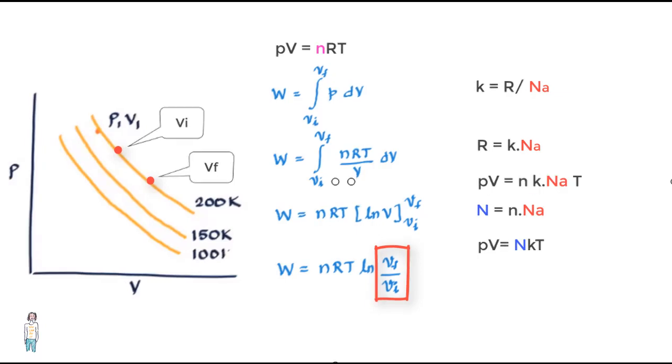And you must remember that this equation is valid only for constant temperature processes and cannot be used for any other thermodynamic process. And you can see that if temperature had varied, then T here cannot be taken out as a constant as we did when we were deriving it. Well, we can always use this equation to find the work done during any process. So if volume is kept constant, you see this quantity reduces to 0 and therefore work done is 0. And if we keep pressure constant, then we can say that the work done is P into Vf minus V initial, or simply P delta V.